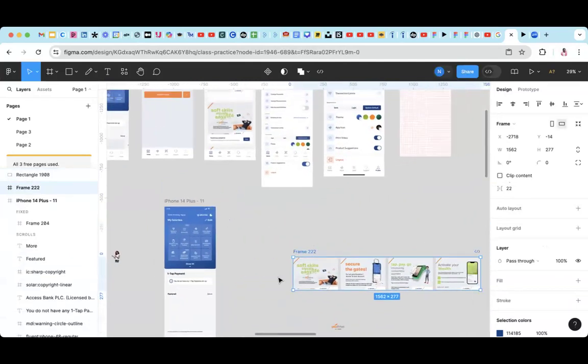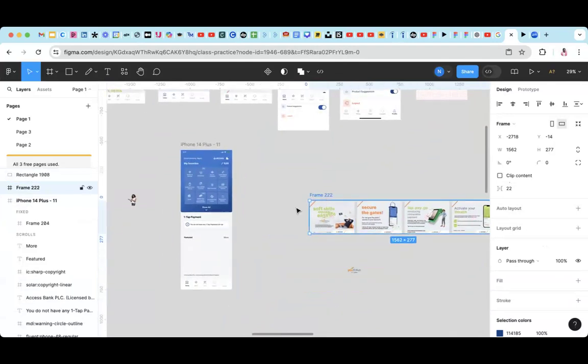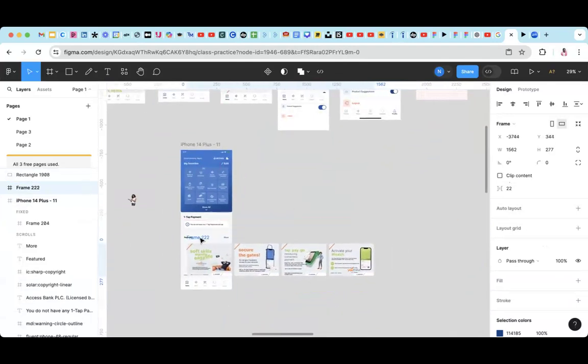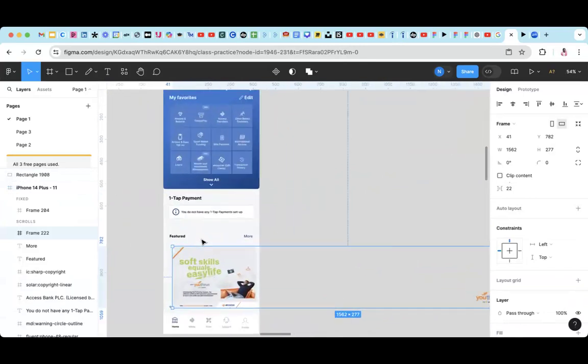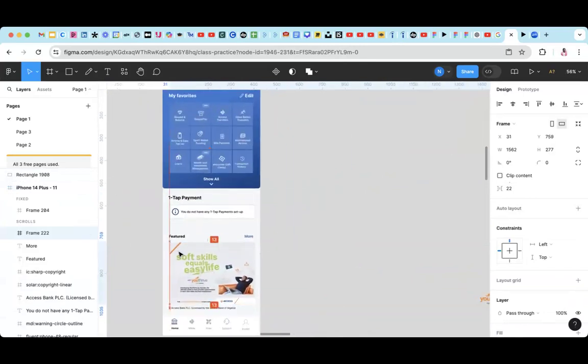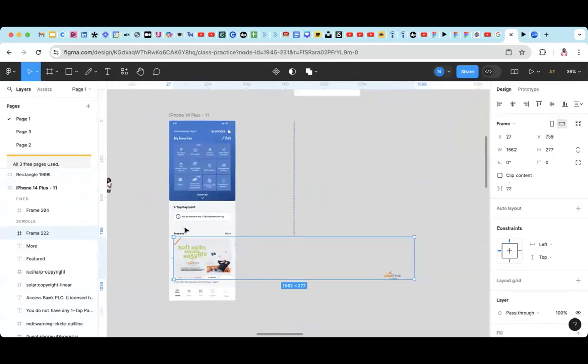So that when I'm putting it here, then I'm putting it inside here, you can see that everything is together. Then I can now try and move this inside. Because if I don't do it like that, it will not be able to scroll horizontally.